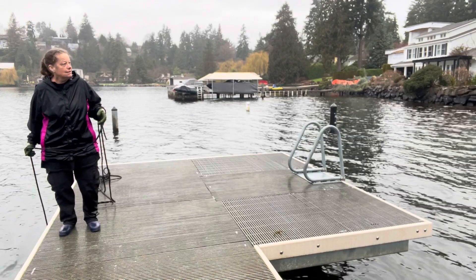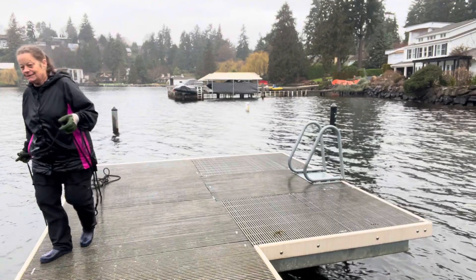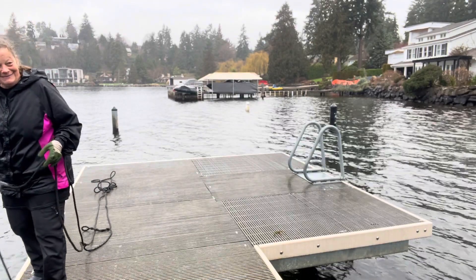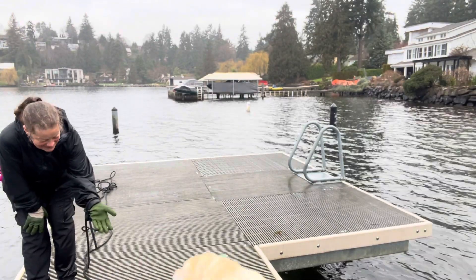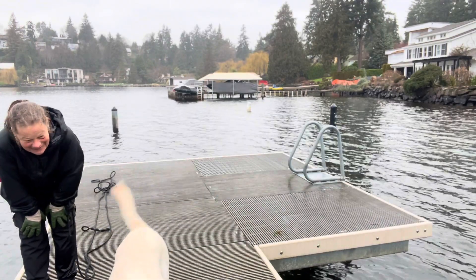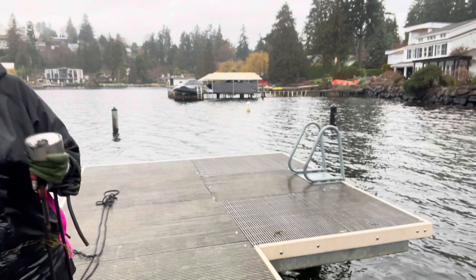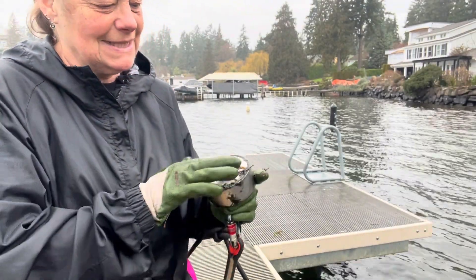You guys can come out. I'm just magnet fishing and I'm very dog friendly, just so you know. Hi puppy! Hi, love. How are you? Come see me. I haven't gotten anything almost out of here. A bottle cap finally — look at that, a bottle cap. And then some little sluggy metals.